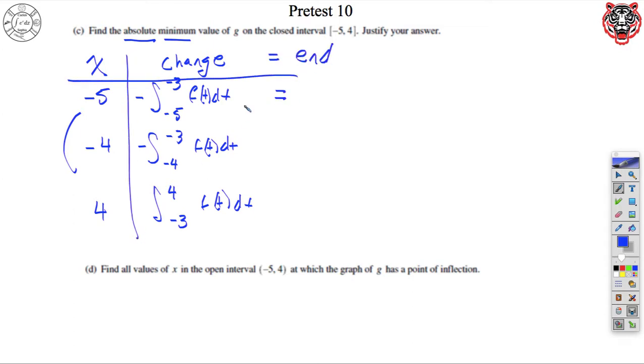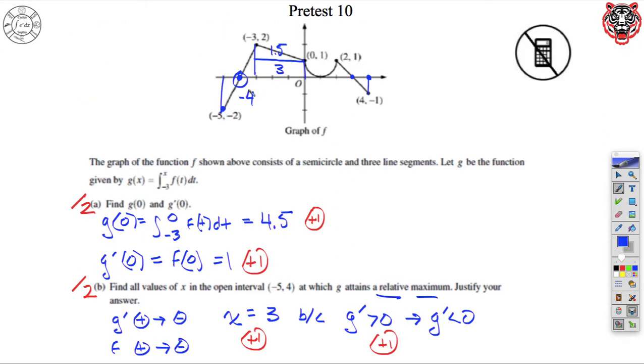The end value here from -5 to -3, looking at the area from -5 to -3. So this triangle down here, this triangle is a 1 by 2. So that's going to be 2, then divided by 2 to make sure that's a triangle. Has an area of 1, it's a -1 really. Finding other area. The area of all of this is going to be a 2 by 1 rectangle, subtracting a circle with radius 1, so that's just going to be 2 minus pi over 2.